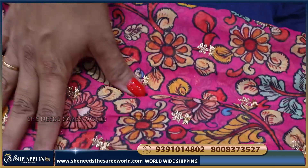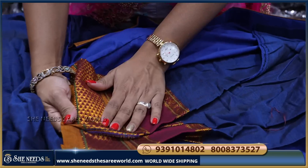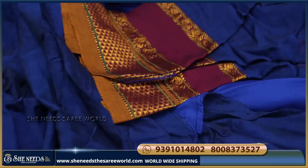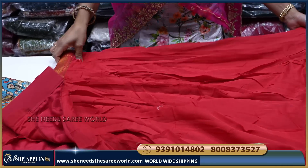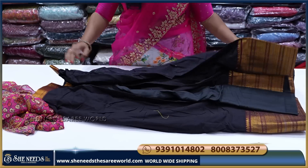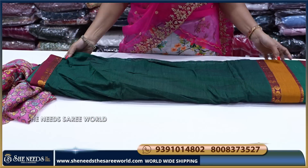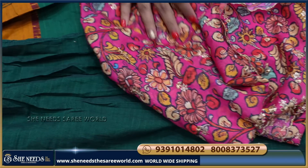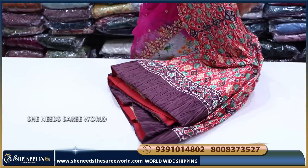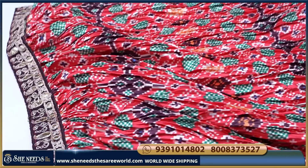It is very different because it is not cotton, but it is not the same as organza. The blouse is also the same running blouse. Let's see the color combinations — we also have a little bit of cotton. Black is also lovely and very beautiful. Some contrast organza. This is green lehenga and green blouse. Black is also pink color. The contrast is ₹1300. This is one more variety in pattola style. The local can-can is ₹1500.